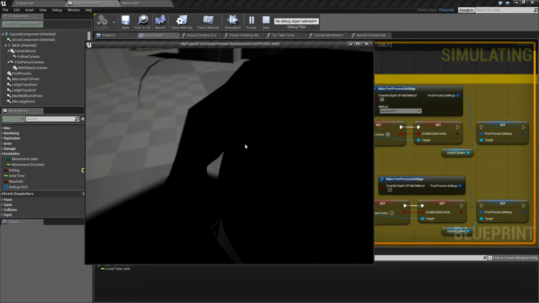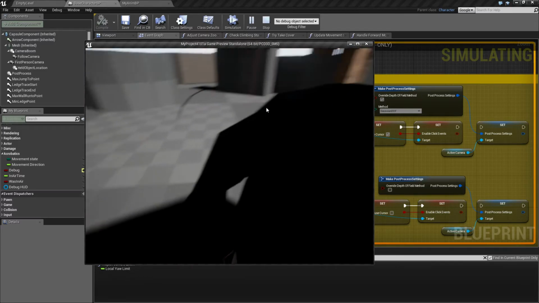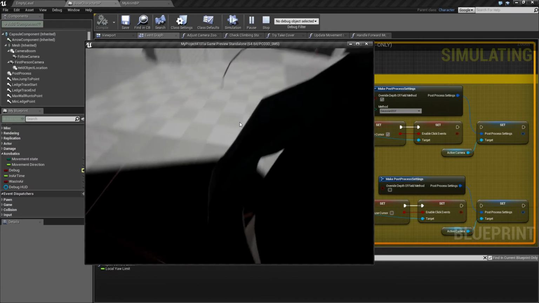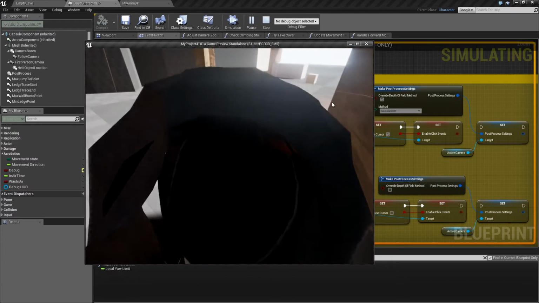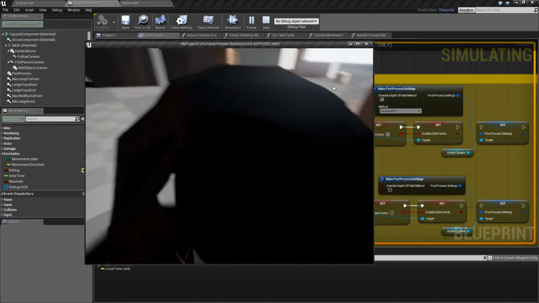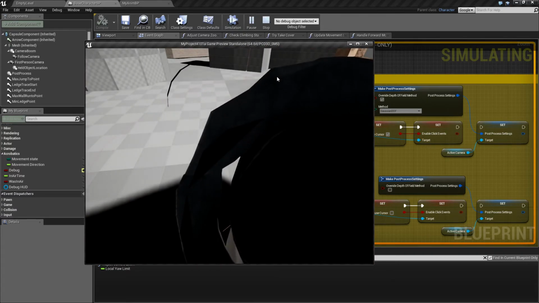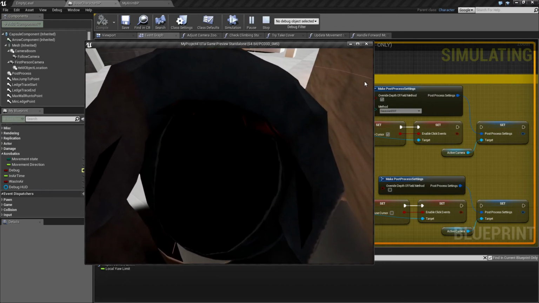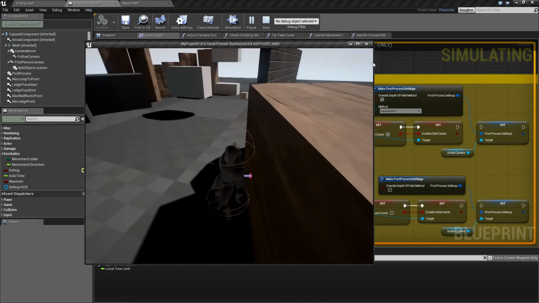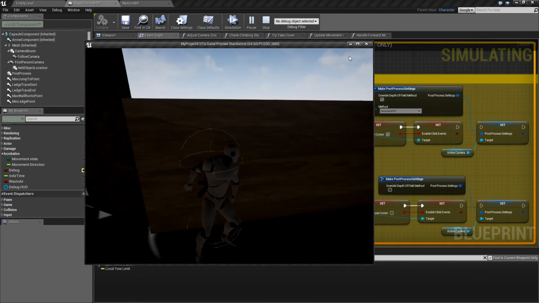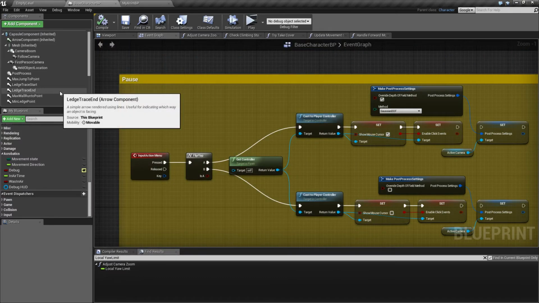I'm not really sure what part this is, but I probably need to remove his head in first person, and I've done this in a previous video, so I will suggest we do that first before we take a look at any of the other problems. For example, the movement. Let's fix that later on.